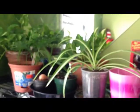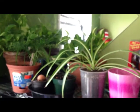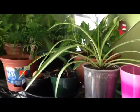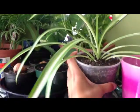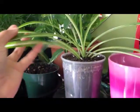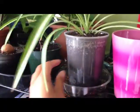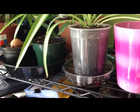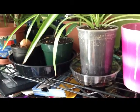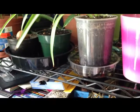So now let me go to the other plants here. I might have to start taking them down because to get back there it gets a little messy. But here's my spider plant making babies. Look at that one in the middle, looking better now that I've supported it up a little. And as I think I've told you guys before, I try to water from the bottom so that the roots get it and it's not overwatering.